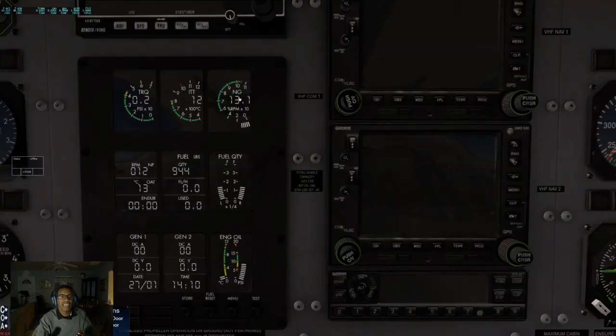Now when my NG gets to 13, I can introduce fuel, which I just did, and my ITT should come up, and now that I'm over 50 NG, that means I got a good start.